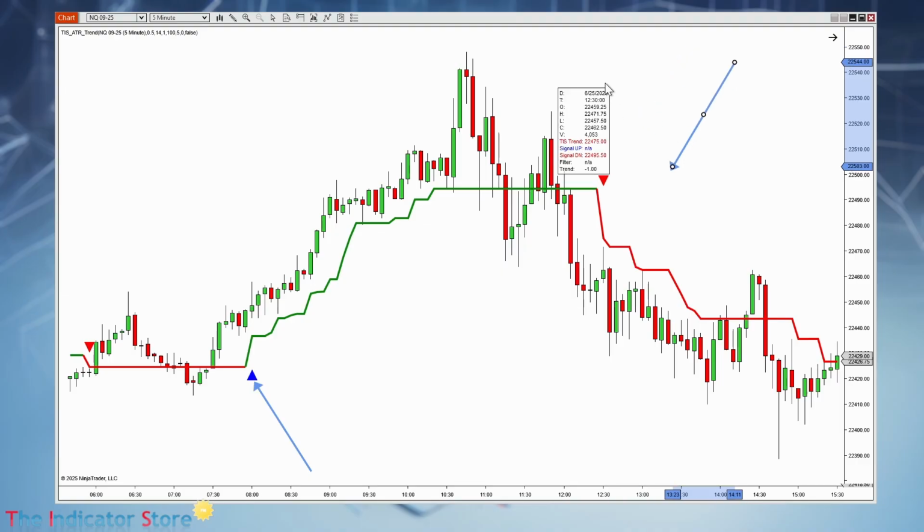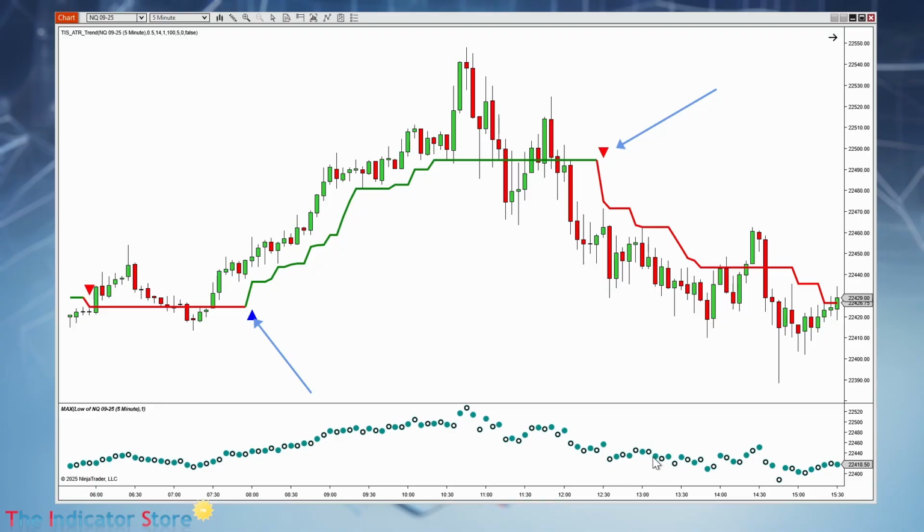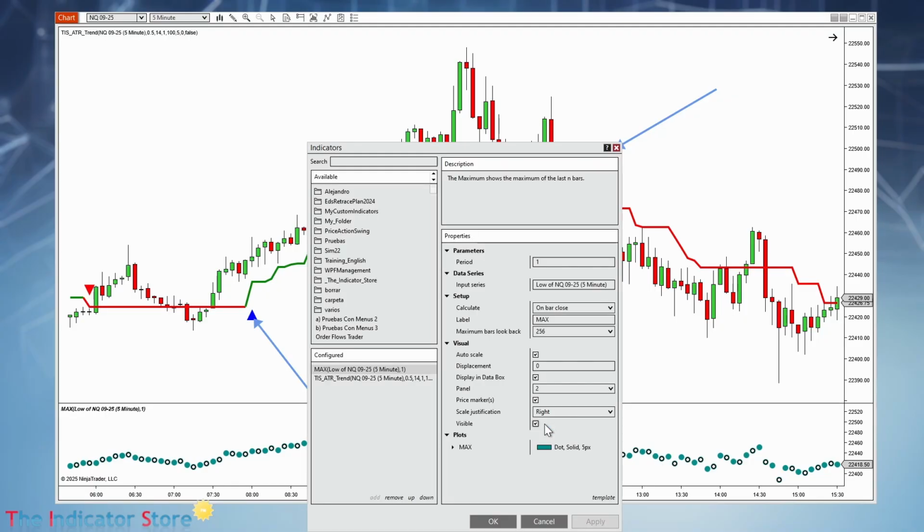Also, you can press the middle button, but again, some indicators can also hide that info. Now, how can I know if this is a plot? Because the reason is, if this is a plot, I can automate it from NinjaScript, from Builder, from markers. So I need that the signal is a plot. And now we can use this, okay? Because now I can look at the maximum of the current bar of the indicator.